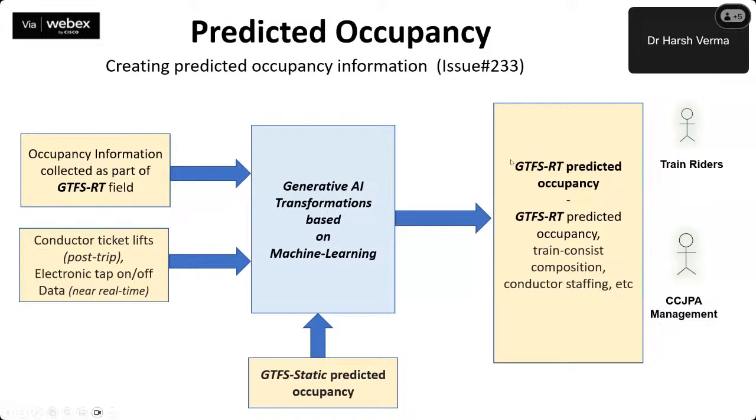Yeah, just to say that it's the real-time people sense devices that really give that occupancy sense, but it can be cross-checked using that data to see if we're on target with what we would expect or what's been lifted in terms of conductor lifts. So it's kind of a way of double checking things, but then also being represented to train riders, but also to ourselves, because we can track things in real time or look at end of day reports or next day reports to see if we've missed anything about operations that has surprised us, but kind of back to what the point was earlier. So next slide.